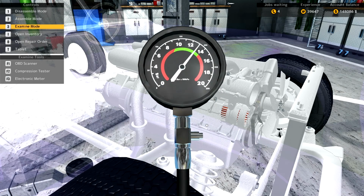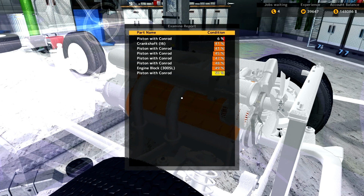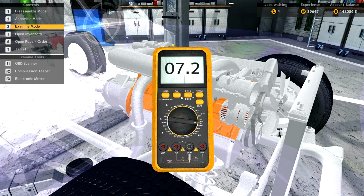Just throwing up our examination tools at the moment, just to see what we're looking for, whether there's any pistons or any internal parts that are going to need to be looked at. Pistons with conrod, yep, he's going to need replacing. So quite an extensive job to get all those engine parts off and get that out.